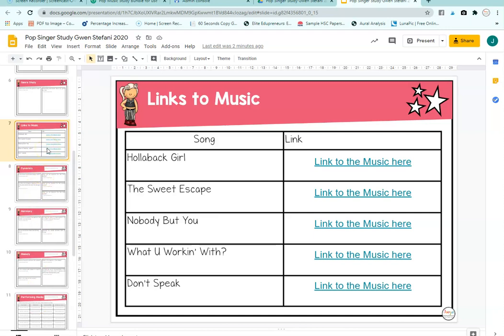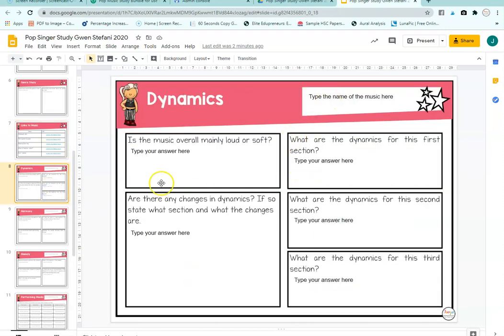Or you might want to say, we're just going to do Don't Speak, and they're going to just do dynamics and melody, or whatever it happens to be. Again, you have the choice to put the name of the song there and maybe put the link there, typing the link, if you don't want to give them these pages. That's what's wonderful about this. You decide what you want them to do.